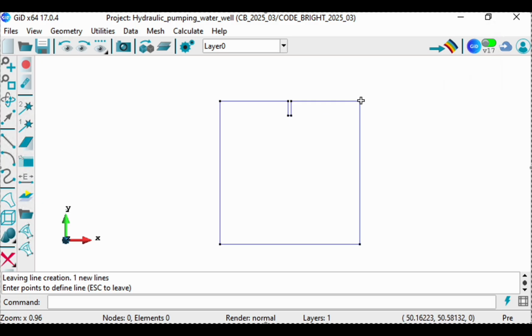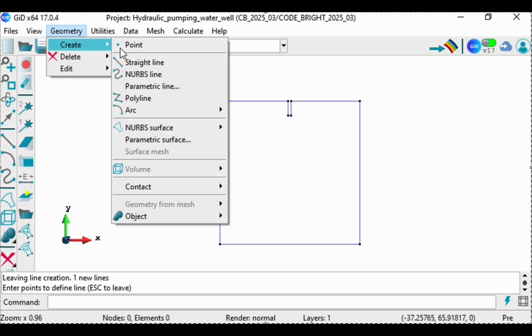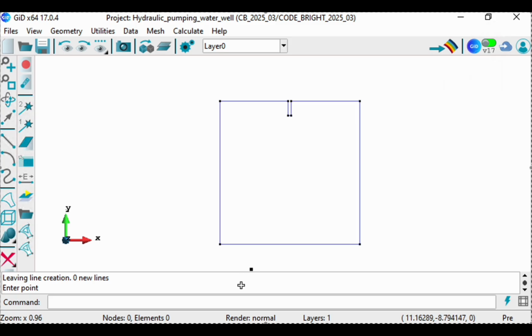To define some permeable condition for the lateral side, it is necessary to define some cluster in the boundaries, vertical boundaries, and I want to select again geometry, and the part of this permeable layer is 1 meter.